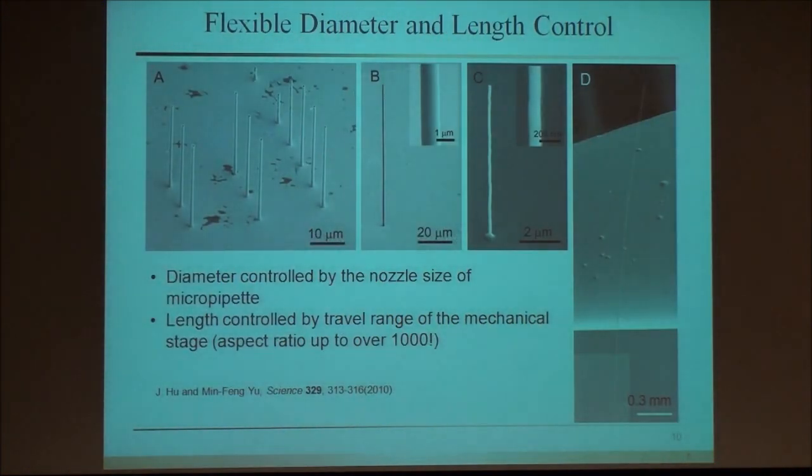So here are some results that I will just quickly run through. We have flexible diameter and length control. We can grow a wire from a size of 10 microns down to like 100 nanometers. Nowadays we can go even below 50 nanometers, and we are still pushing toward even smaller sizes. We are not limited by how high we grow. In this wire, it's about 1 micron in diameter and up to about 3 millimeters in length. So we can directly grow a wire having an aspect ratio over 1,000 in the vertical direction, right? Vertical direction, and it's a pure metal.